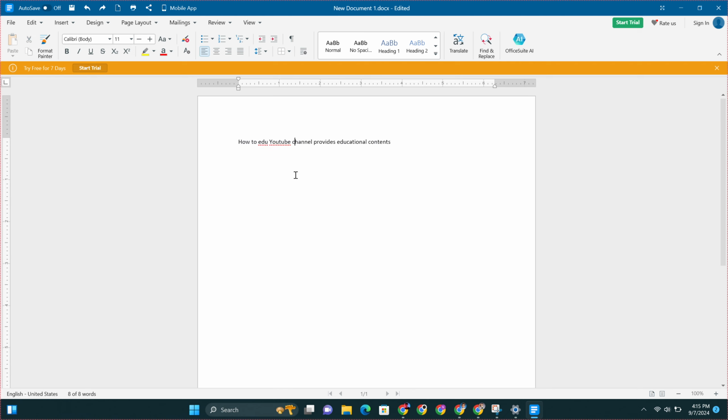Then the next method you can use to underline your text in your Microsoft Word, what you need to do, you need to press Ctrl A, right? Then move your cursor to this option. This is the U option. This is underline. You press this, and once you have done that, your text has been underlined successfully.